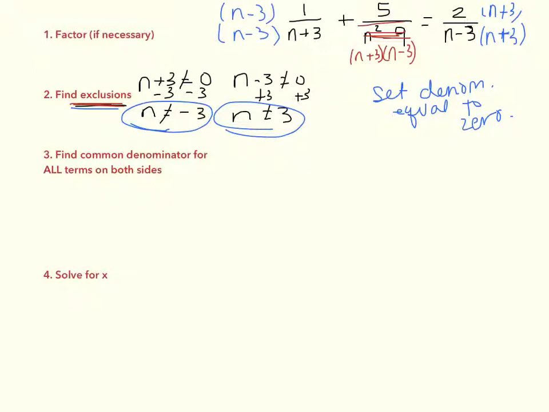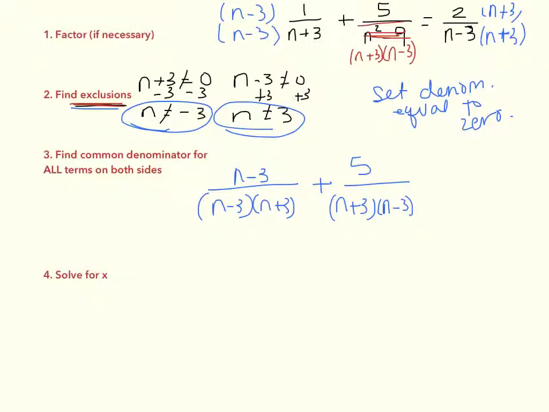Now I'm going to rewrite my new equation down here. I have n minus 3 times 1, which you don't need to write. And then I've got my new common denominator. Plus, and I didn't do anything to this one because it already has an n plus 3, n minus 3. So I didn't need to change anything with that fraction. Equals 2 times n plus 3. If you like the parentheses, you can leave them. And our new denominator, n plus 3 and n minus 3.